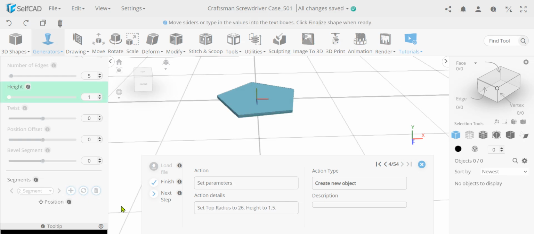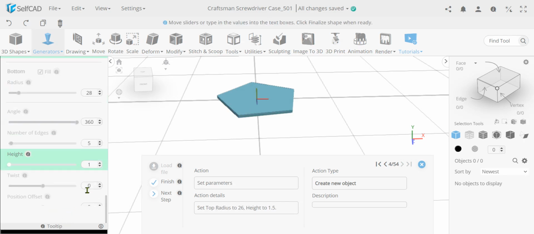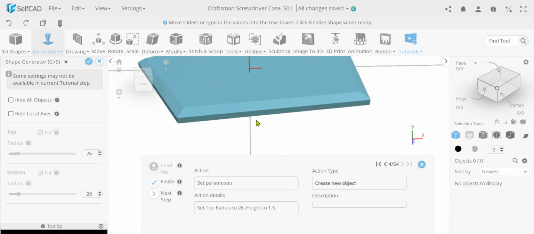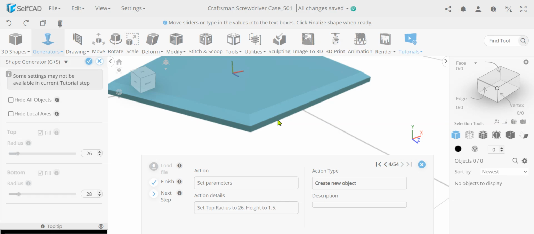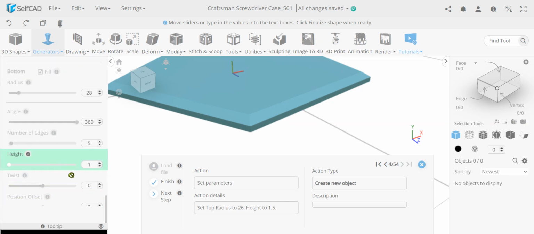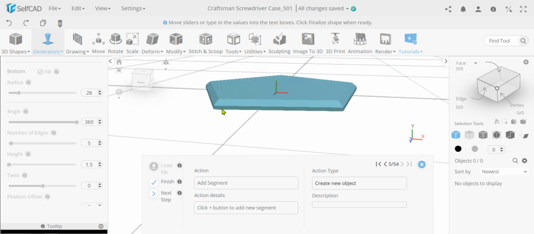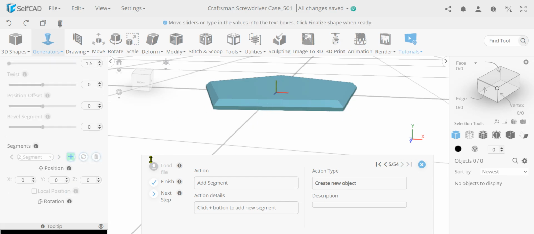So we can create a next segment. By default, the segment will copy the same settings you had in the first segment, but we are going to make changes. So we're going to set the top radius to 26, and we leave the bottom at 28. So this creates kind of like a bevel or chamfer, whatever it's called. And then down over here, we change the height to 1.5, so it creates something like this. We use the same number of edges, everything, so it's just like adding an edge loop here in the center and then chamfering this. But it's going to get more interesting.